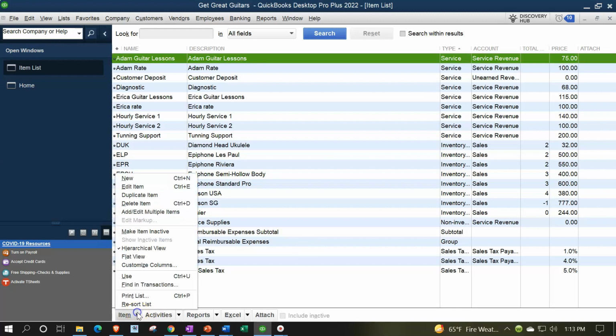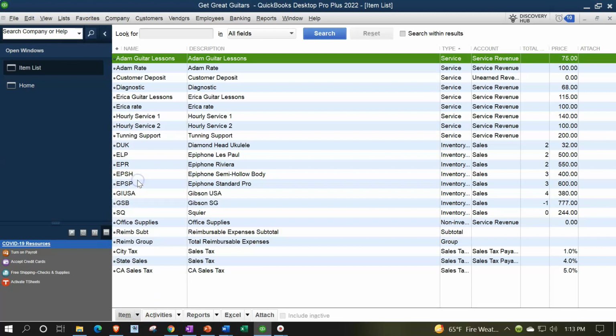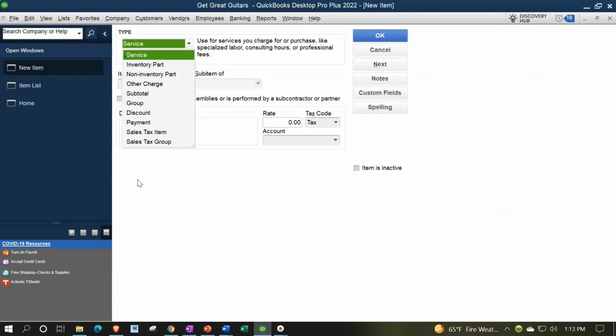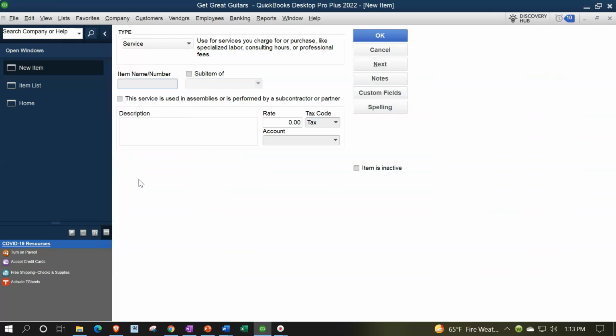So I'm going to say items drop down or rise up. I'm going to say it's a new item. And we're going to say it will be a service item because we're not selling the inventory. We're just renting it. And I'm just going to call it a band set number 1 and assume that that has some standard kind of equipment that we're going to allow to be in place.